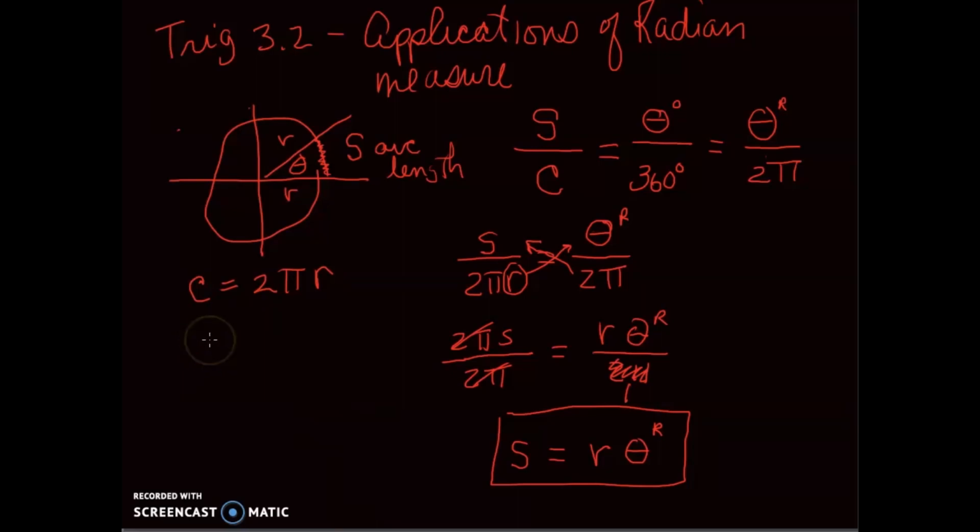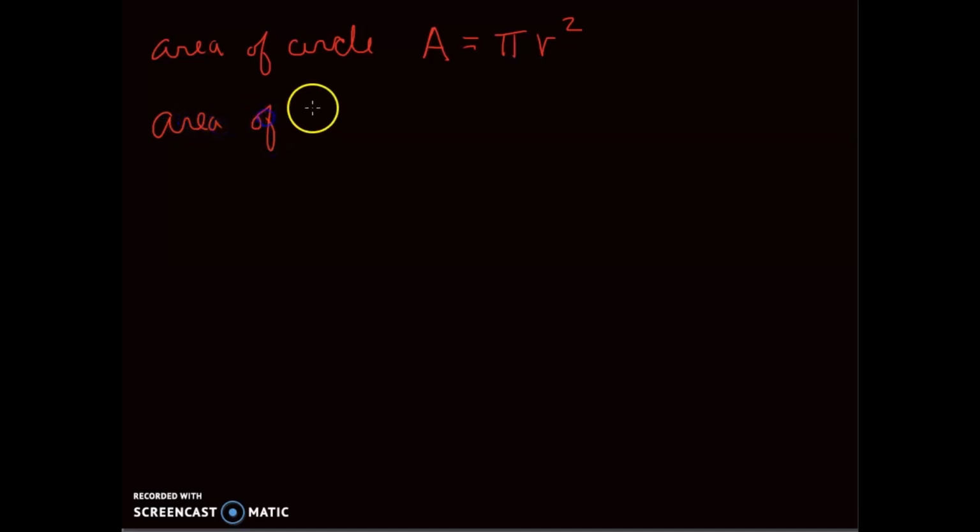We can find areas of a bunch of things on the circle now and make it a little nicer. What is the area of a circle? Well, we usually use an A, pi r squared. What is the area of a sector? Well, they use a fancy A for that. I'm just going to use a sort of capital A in cursive.